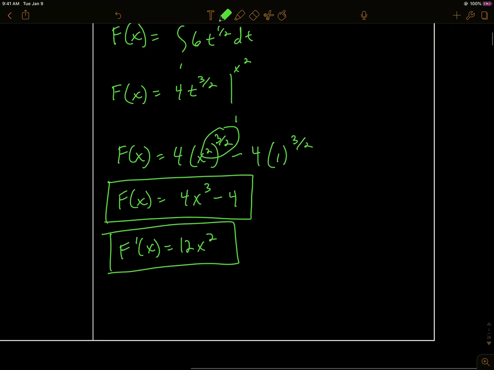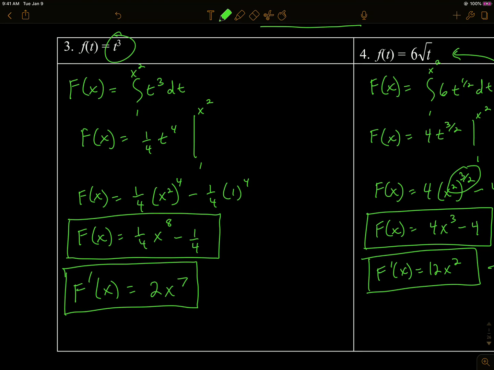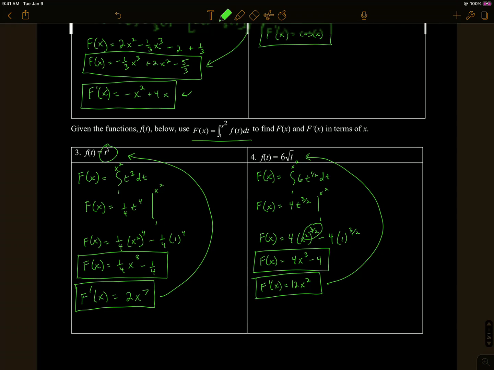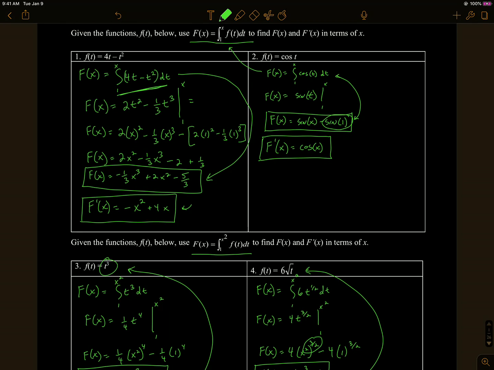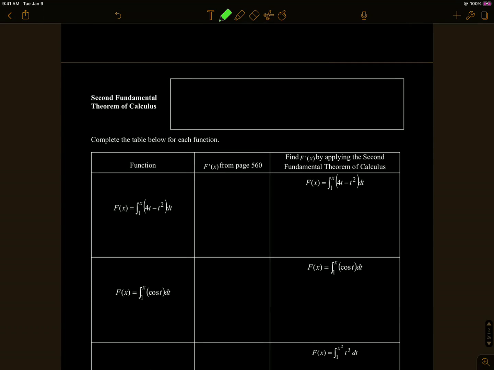Again, we're looking for a connection here maybe between the derivative and the original function. That's what we're going to be talking about. Can we get there a faster way without having to do this integration and then derivative? Because we know at this point that derivatives and integrals are inverse operations. They should undo each other. It sort of looks like it here. If I take my derivative and go back to the function that I integrated, they should be the same function. It's working here. It's not working down here for this integral. So the question becomes, what's going on with that integral?